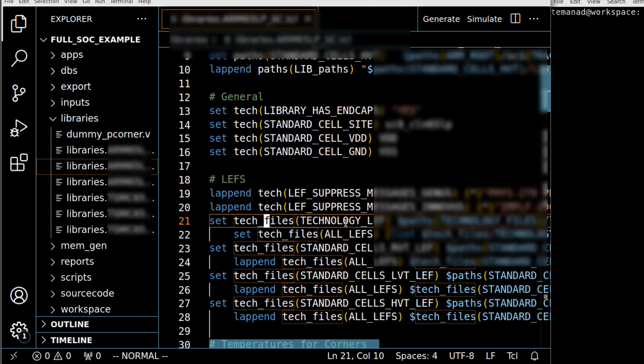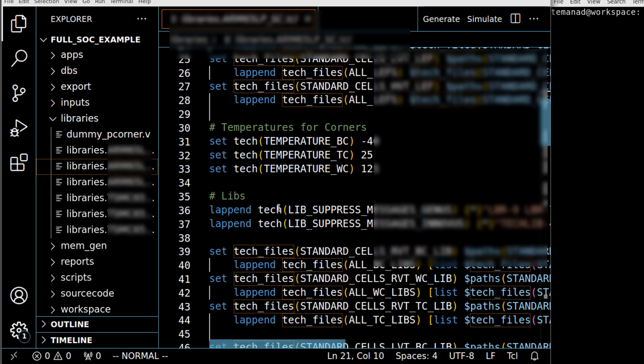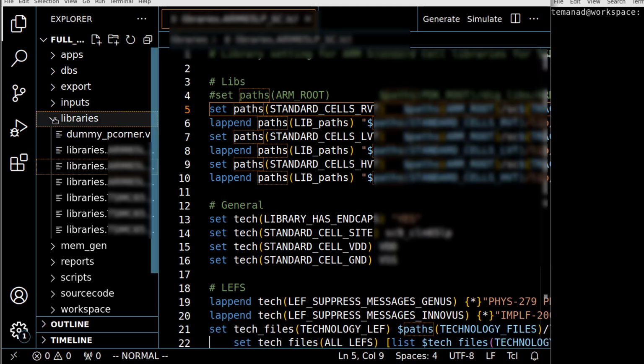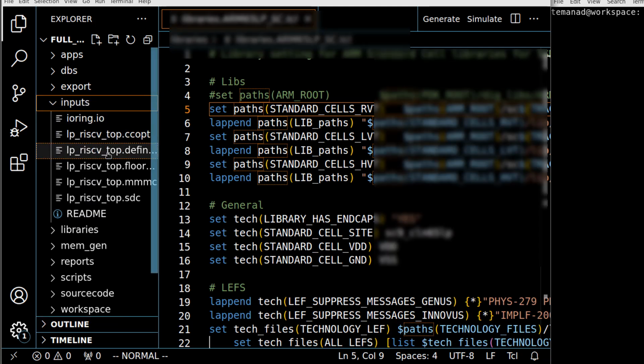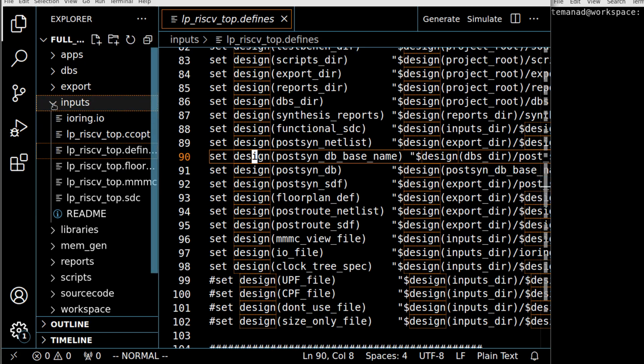This is, for example, where the technology LEF is and where all of the standard cell LEFs are and so forth. There's a lot of stuff in here that we're going to be discussing later, but really I use these arrays called tech, tech files and paths for setting up access to the different things that I have, mainly in my standard cell libraries and my IP libraries and so forth, while the inputs are more stuff that has to do with the design itself, so they're going to be mainly inside this design array.